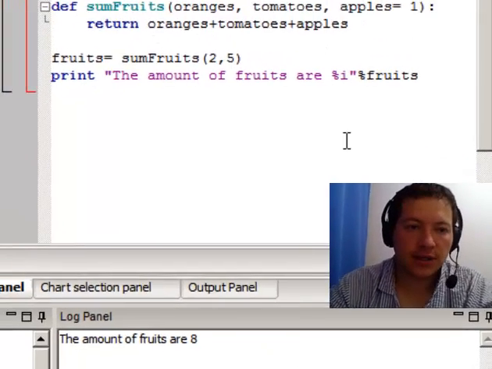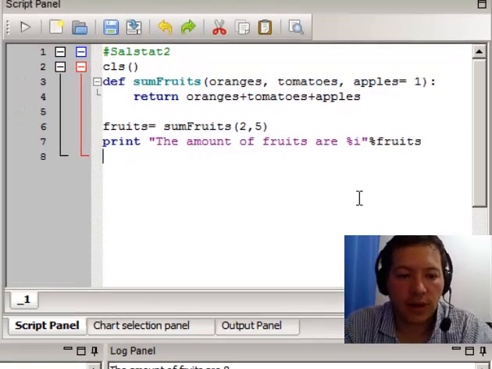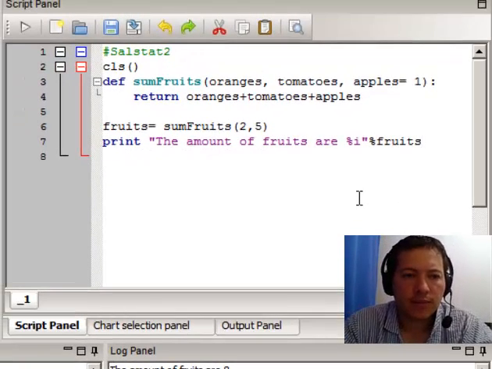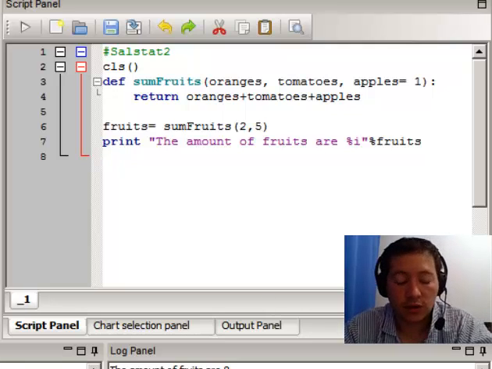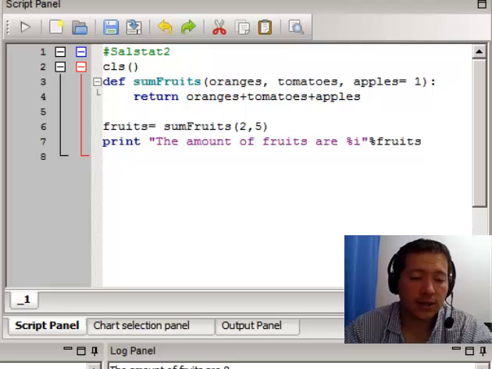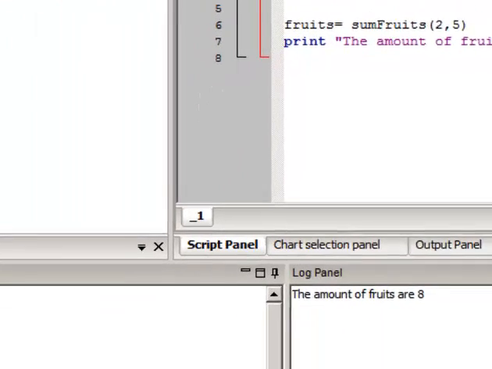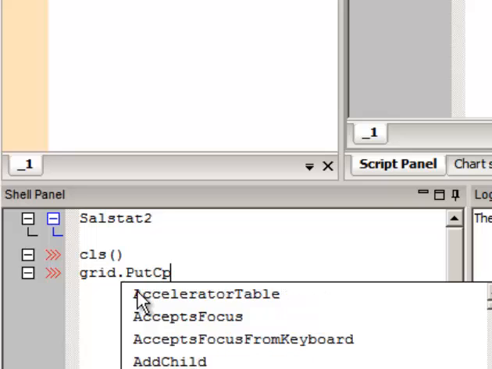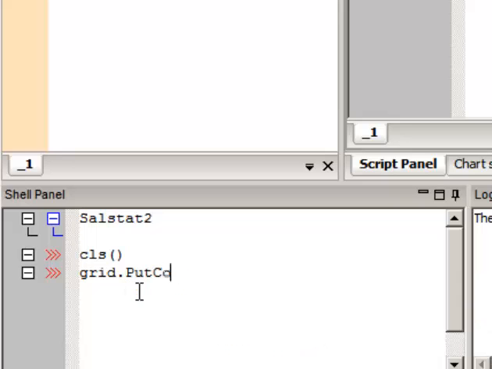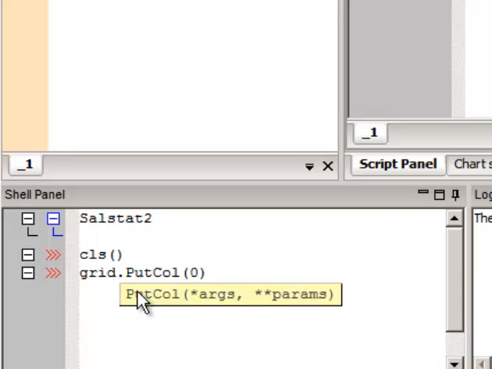By using the scripting, you can also manipulate the data entry panel. If you want, you could test some commands in the shell panel, then write the commands into the script panel. For example, grid put call column 0, 1, 2, 3.